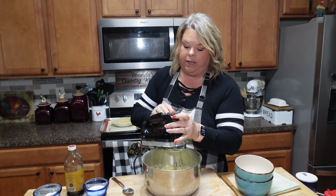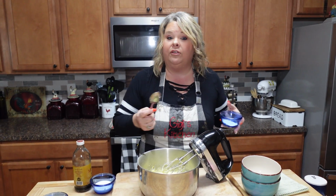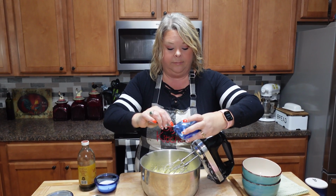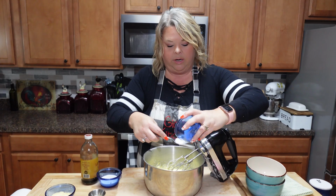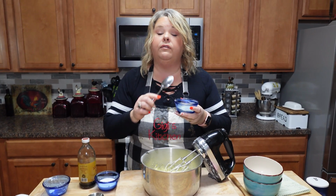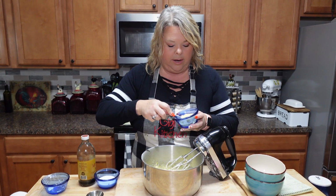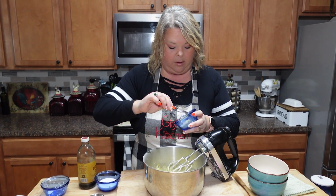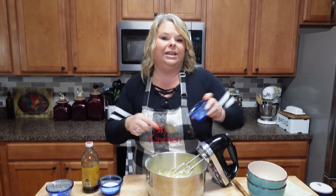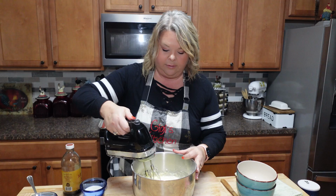Now we're going to go in with our flour. So it calls for, and I got my little cheat note, my little recipe over here, it calls for 1 tablespoon of just all-purpose flour, okay? And measured it all out. There we go. And 3 tablespoons of just plain cornmeal. This is going to help get that golden top on the top of it. All right, give this a little stir.